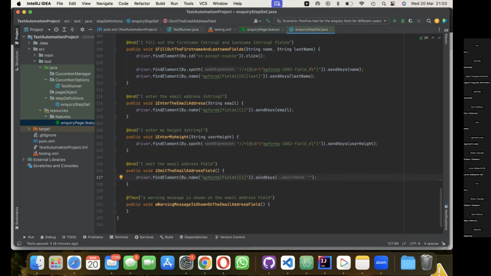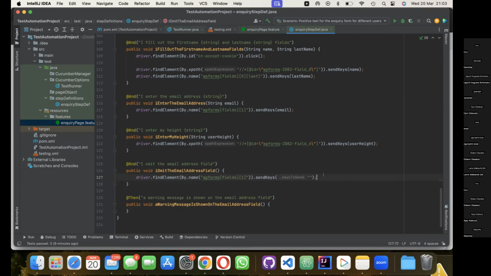Okay, so I'm actually not meant to put anything in double quotes since I'm not sending any values into that field. And that is what I intend to do. I don't want to fill out the field at all. So I'm just going to leave it blank. I'm not going to put anything in the double quotes, and nothing is going to be filled as well. And you will see that when we run the test.